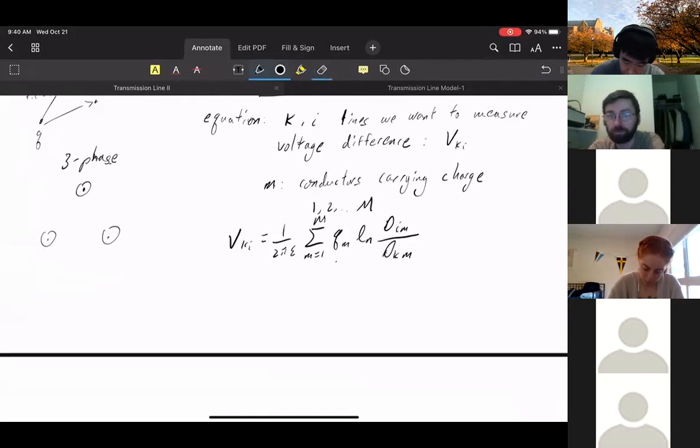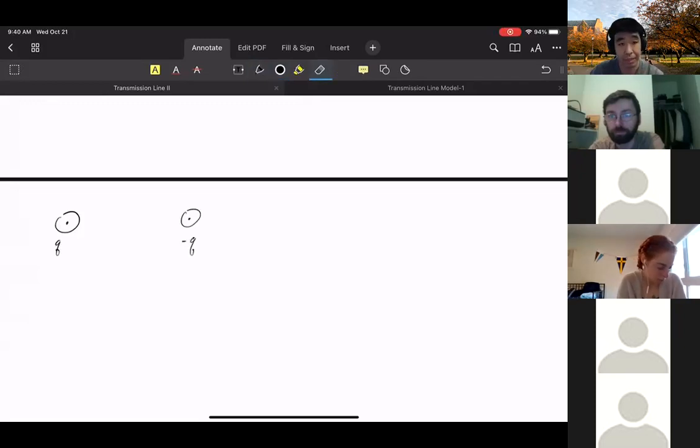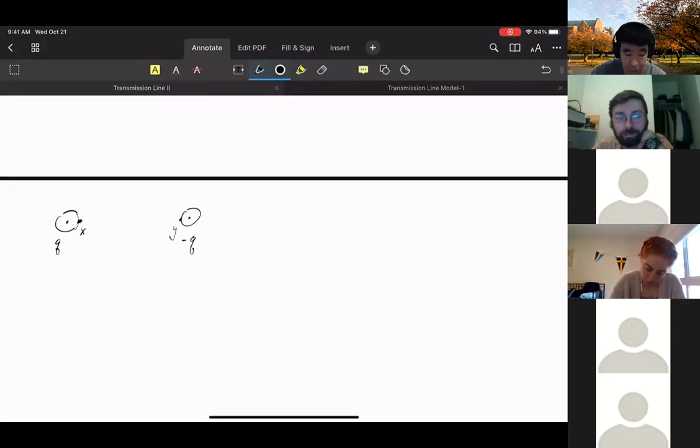Let's look at the situation where we have two wires with some radius, one carrying, say, Q, and one carrying minus Q. The voltage difference we want to know is between the two wires, that is, the voltage on the surface of this wire relative to the voltage on the surface of the other wire. We'll call this point X and this point Y. If you read the book, X and Y are used many times, so the notation is overloaded. It is used both to denote wires and the potential difference between two points on the surface of the wire.